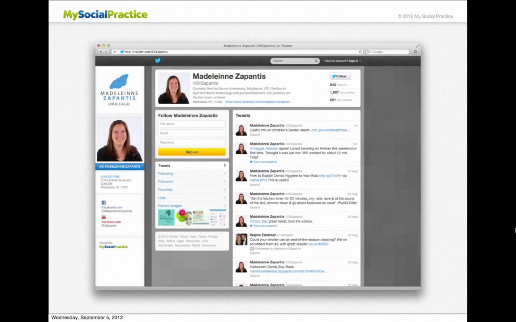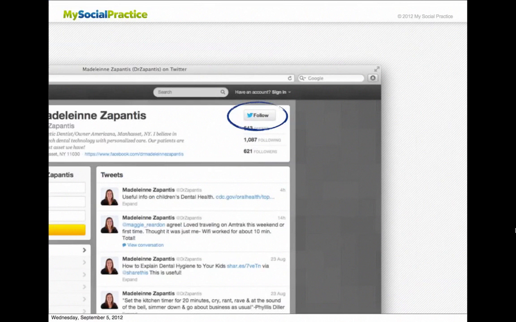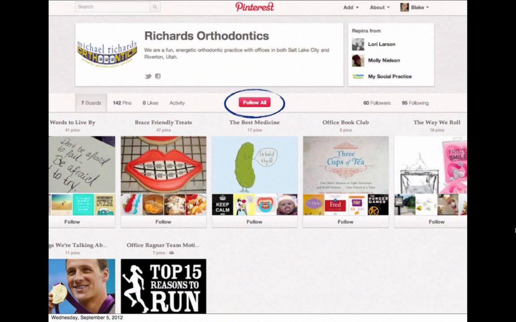So here's Twitter, and I'm going to show you a few examples of different social sites, because they're all basically the exact same model. Twitter has a follow button. If you click the follow button, you're connected with Madeline Zapantis' Twitter account, and you will end up seeing each other's information. Pinterest, there's a follow button. Same thing here.